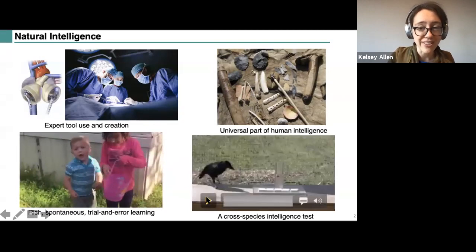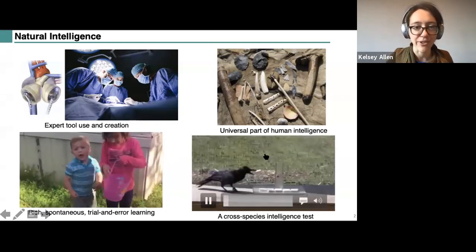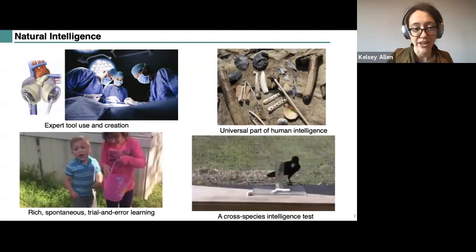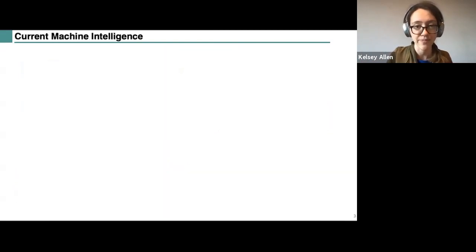And while tool use is quintessentially human, other intelligent species, such as crows, can even craft and creatively repurpose objects in their environment to solve different kinds of physical puzzles, unlike any they would have encountered in the wild, such as this crow who's trying to get a piece of food out of a tube of water by dropping in heavy objects in order to raise the water level. And it demonstrates all kinds of interesting things, like it figures out it needs to have heavy objects, so it just threw that lighter one away, and drops in 3 objects before it is successful. So indeed, tool use is one of our best cross-species intelligence tests in that it doesn't require language, but does require this sort of extended kinds of reasoning.